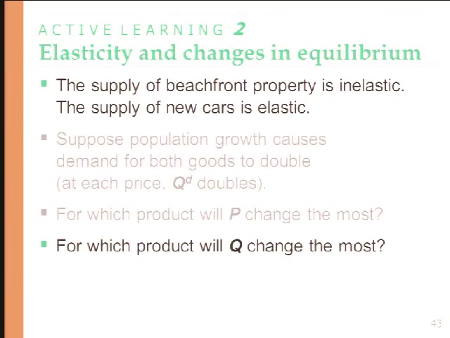And the reason is? There's a limited supply of beachfront property, so the demand is going to go up, but there's no limit on supply for cars. She's exactly correct. This is beachfront property. Its supply function is very inelastic, certainly relative to the manufacture of automobiles, right?